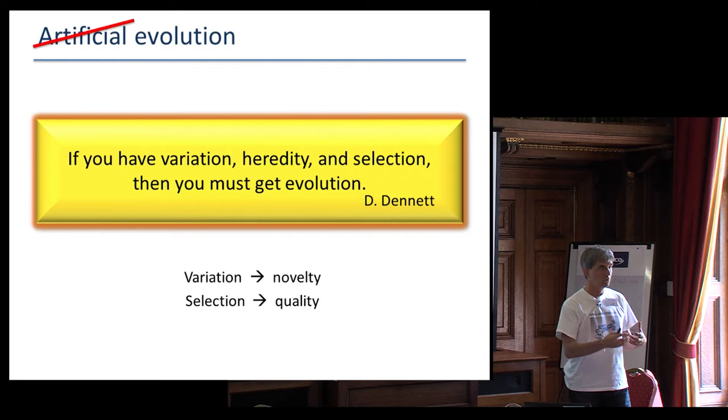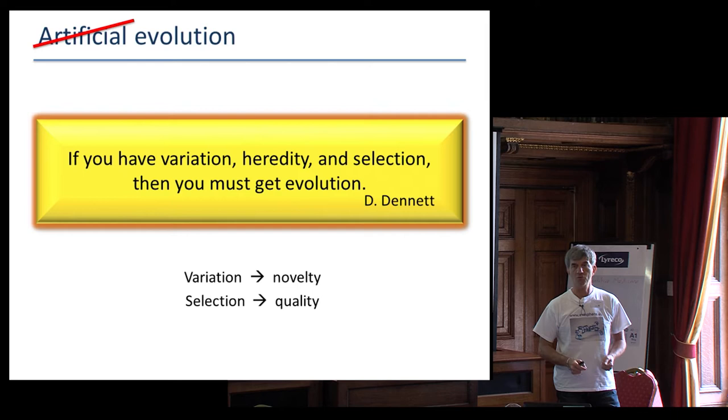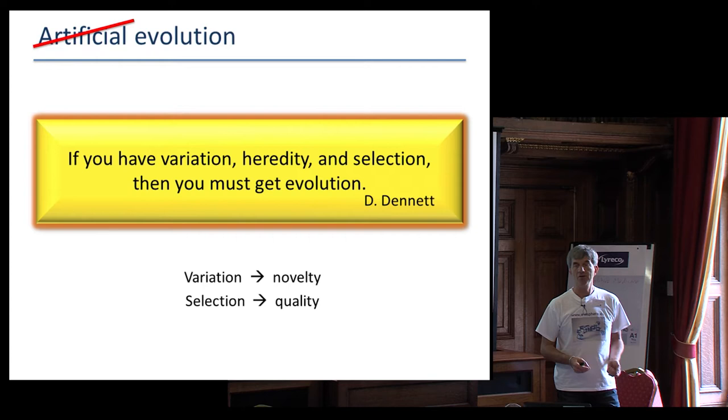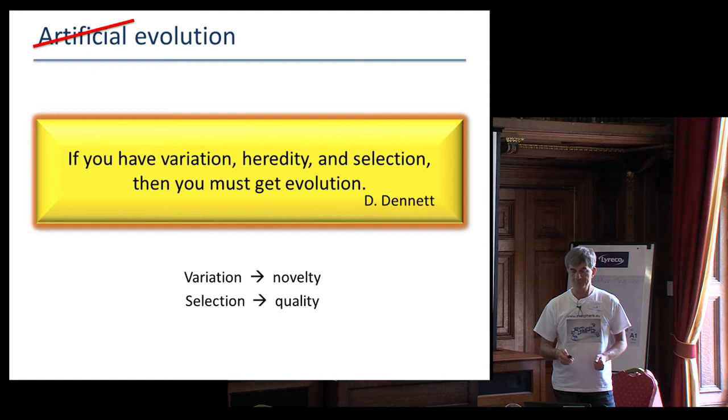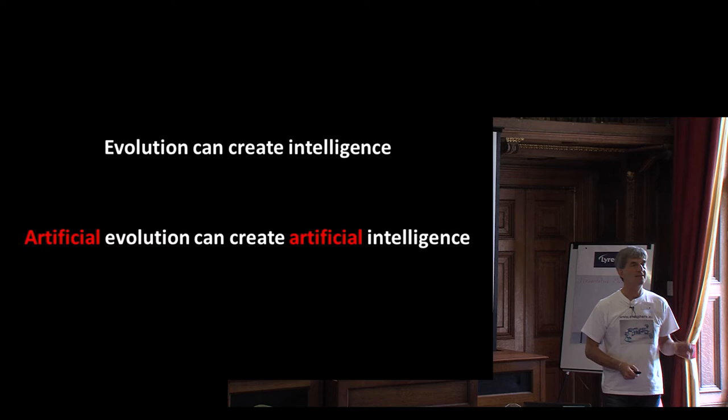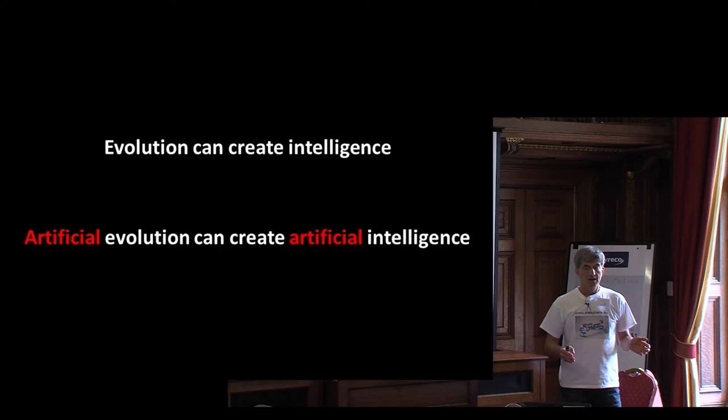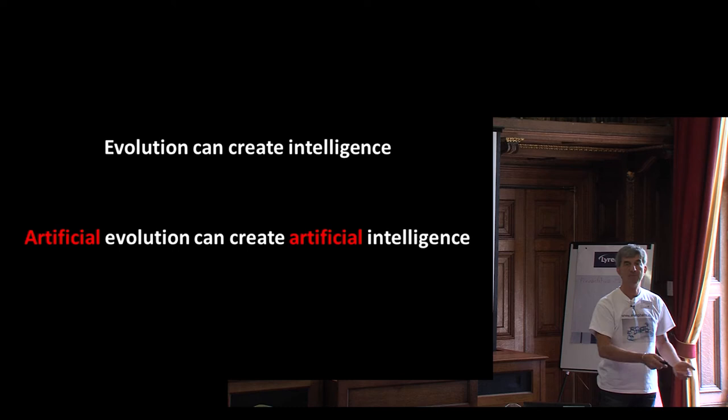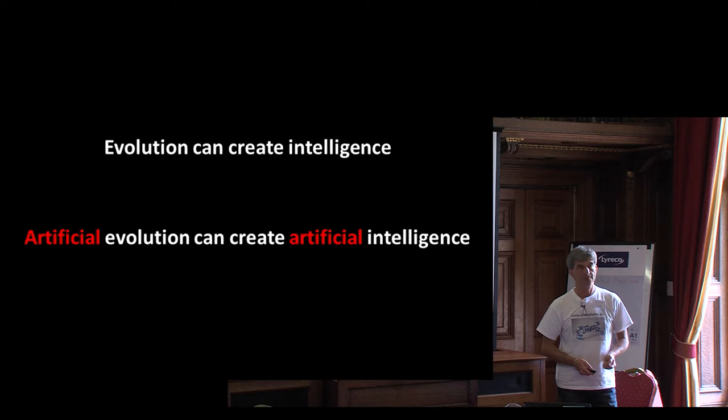For both holds that you have two main powers or forces. Variation, which is pushing the system towards novelty and increased levels of diversity. And selection, which is pursuing quality and it reduces diversity in the system. So to contradict myself saying it makes no sense to distinguish artificial evolution and evolution, on the next slide I will, because this represents my research motto. My long term research motto is evolution can create intelligence, and we know this for a fact. And you and me are part of the evidence. If this is a known fact, then the second is a very plausible working hypothesis that reads artificial evolution can create artificial intelligence.